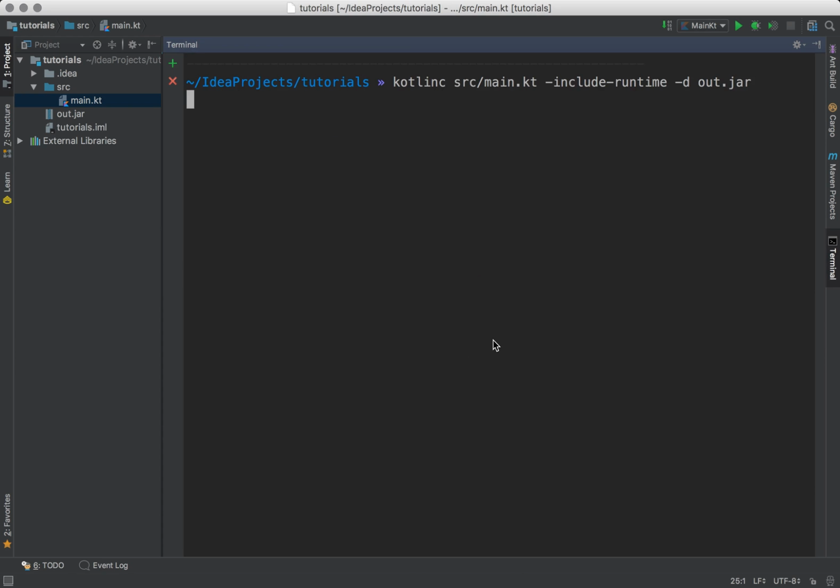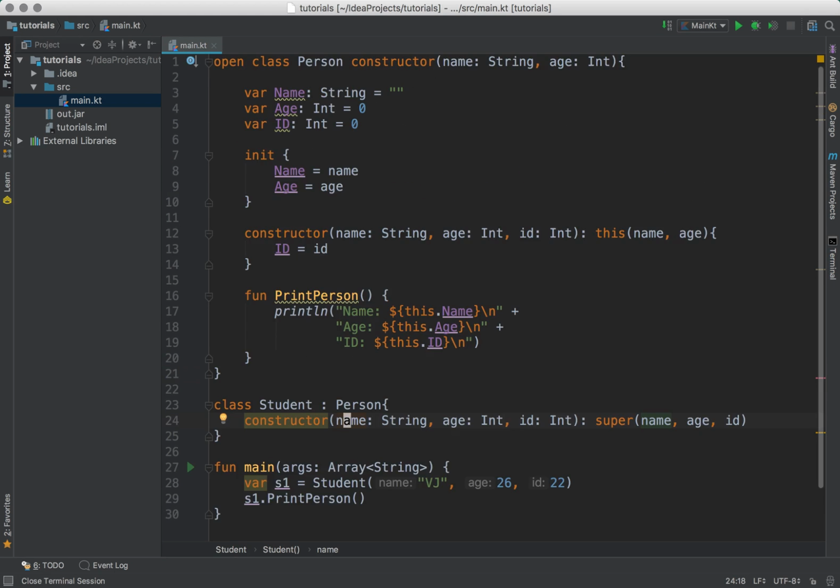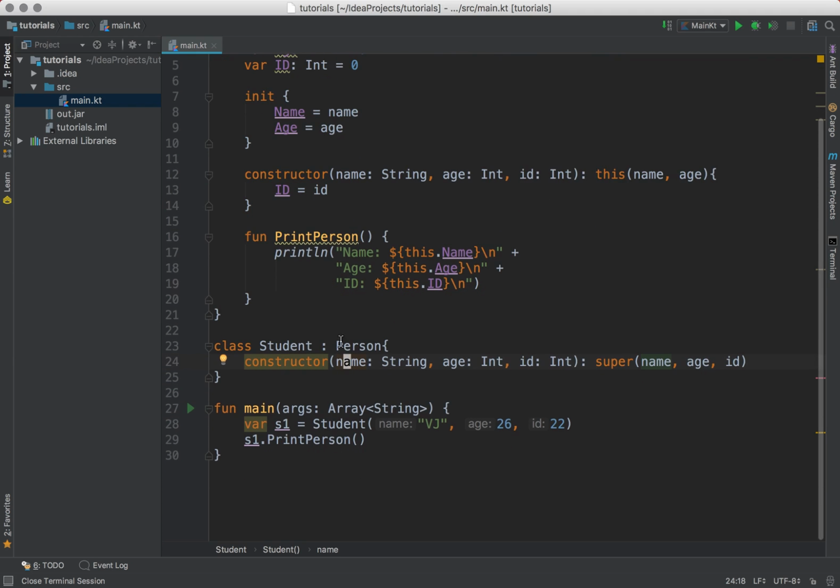So second, whenever you have a secondary constructor, use the super keyword to do all those kinds of things. Okay, so this is just class level overrideable. What if you want to actually override this person and you just want to add type is equal to student? Again, I told you in Kotlin everything is explicit. We just need to write open. Okay, now it becomes overrideable. Otherwise it's not overrideable. You cannot override that.